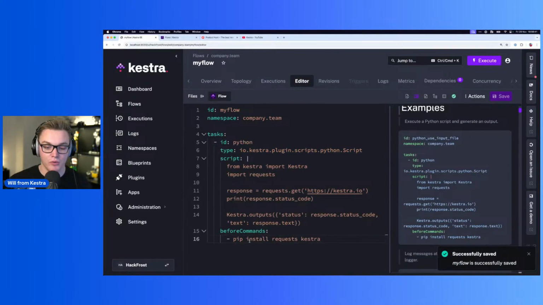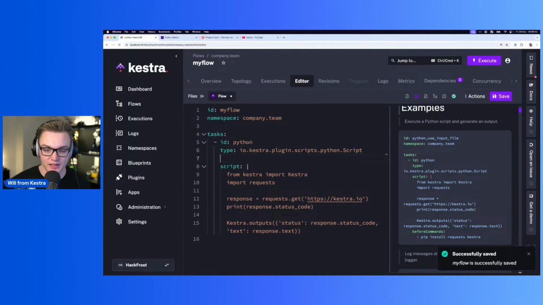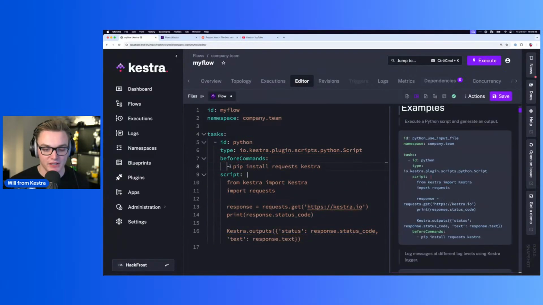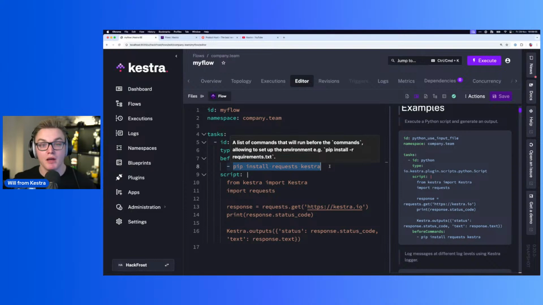And as you can see here, I actually prefer to put this at the top, because in my head, the way I think about this is that Kestra is running before commands first, then script. So I like to put before commands first. Here, what I'm getting is a Python environment. It's going to just run in a Docker container that's using the Python image. Pretty standard stuff. It's going to use before commands here to run any pip installs or any other commands that you would typically run before actually running your code, whether that's a virtual environment, pip install, anything else like that. That goes in before commands.